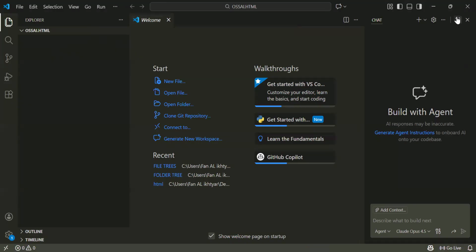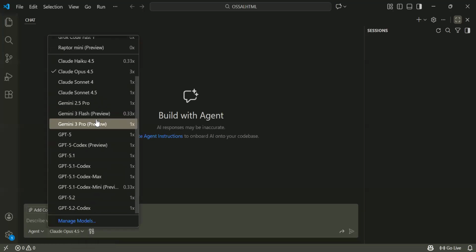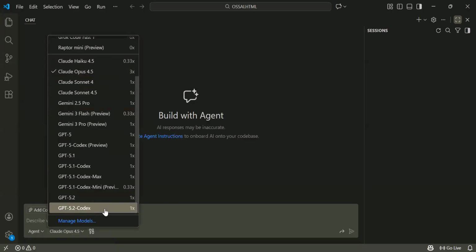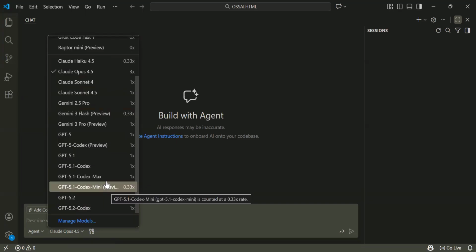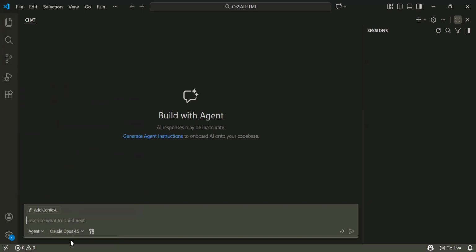Now, we're going to come here and expand this. Now we've expanded what we need to tell Copilot. We have different types of GPTs here. But the best GPT might be this 4.5 for you. It depends on how fast you want your work to go. Your GPT might be 5.2 codex, your GPT might be 5.2 mini. It depends on the one you want to use. But let us stick with this 4.5 Claude Opus. Now we are going to go back, and it's waiting for us to build something next.